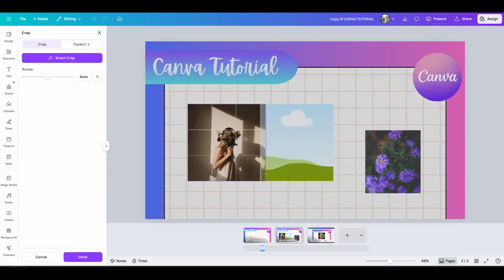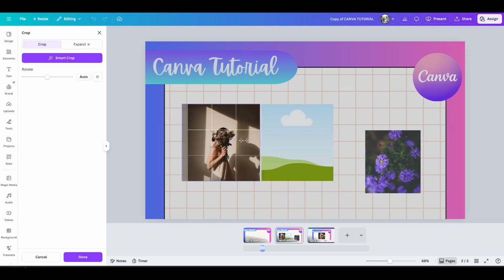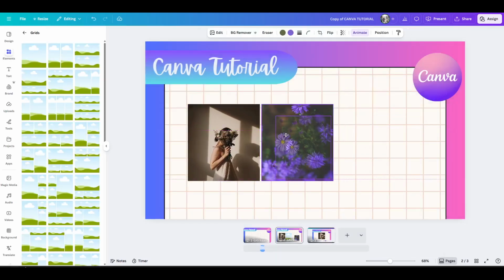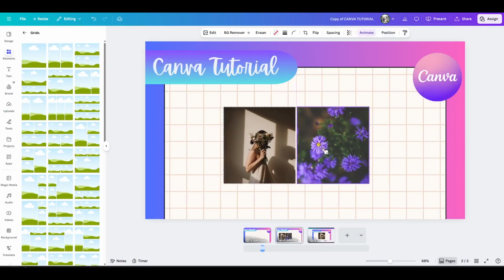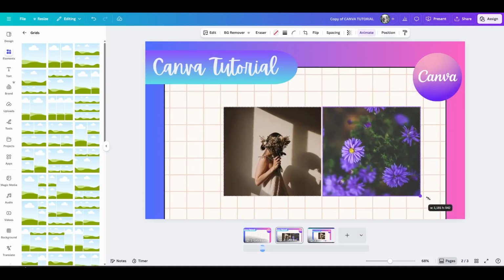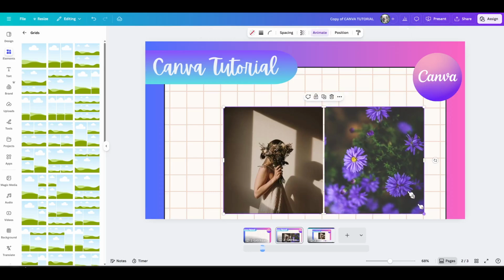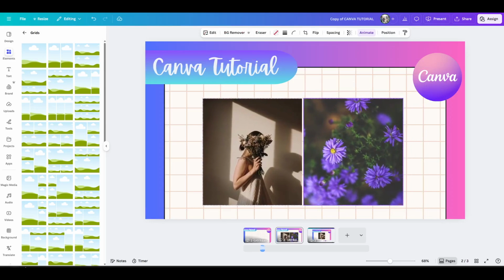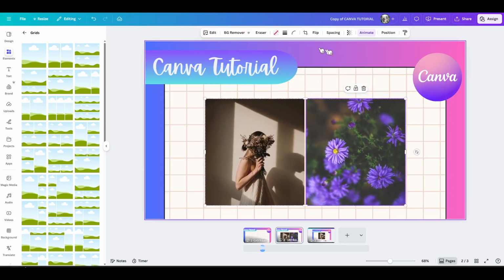Repeat this same drag and drop action for the remaining frames. If you change your mind about an image, simply drag another photo onto the same frame to replace it instantly. As you fill the grid, aim for visual balance. Mix close-ups with wider shots, vary colors and textures, and try to keep important horizons or lines roughly aligned across neighboring frames for a cohesive feel.